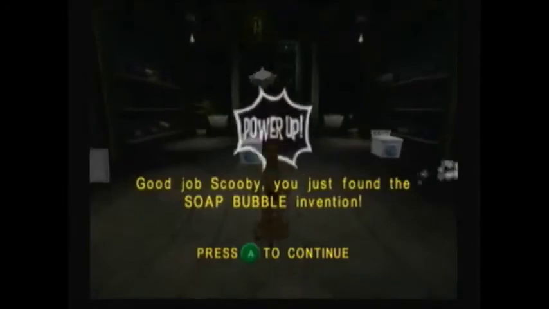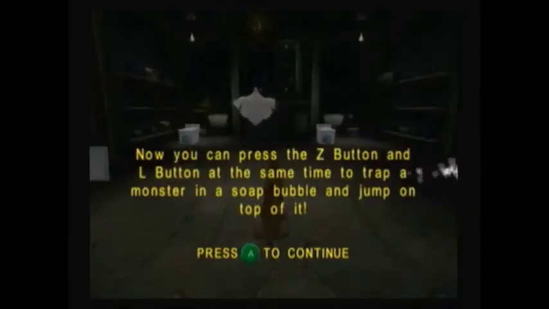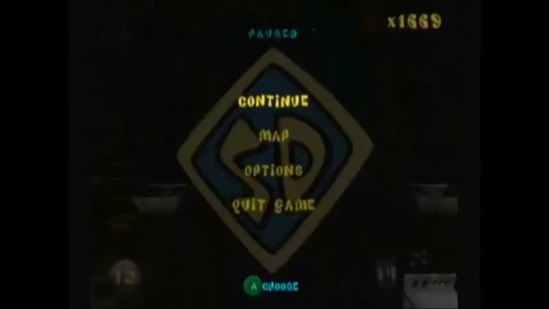Now in the center of this room is another invention for us to collect, so go ahead and collect it. This is the soap bubble invention. Now we're gonna use the soap bubbles right here in order to collect that box of Scooby Snacks. Whoops, I didn't want to use the gum invention. We need to use the soap bubbles here. So wait for the ghost ahead of us to get above that box of Scooby Snacks and trap him in a bubble. Then you can bounce off of him and get up to reach this box of Scooby Snacks.